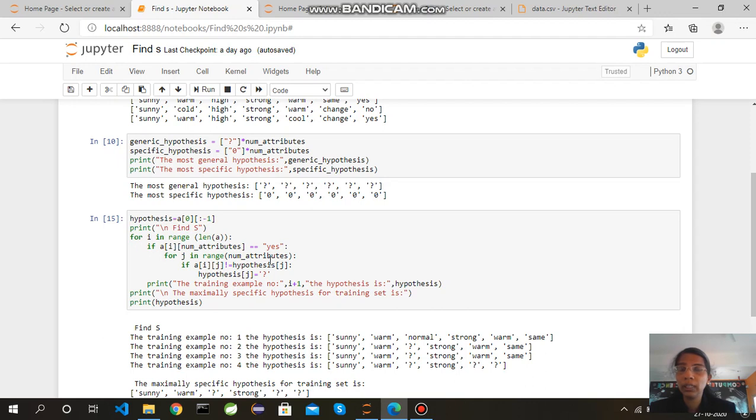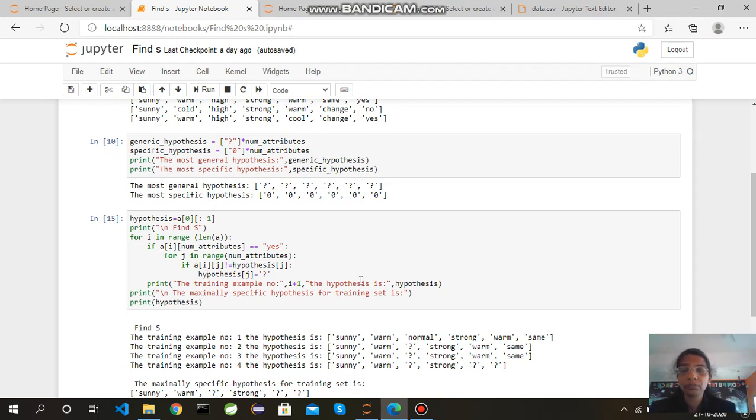I will move to the next attribute. If it is not the same, I have to replace the hypothesis attribute with a question mark. That's what I am doing here. If it is not equal, the hypothesis attribute will be a question mark. If it is the same, it will not do anything. It will move on and check the next attribute, right?